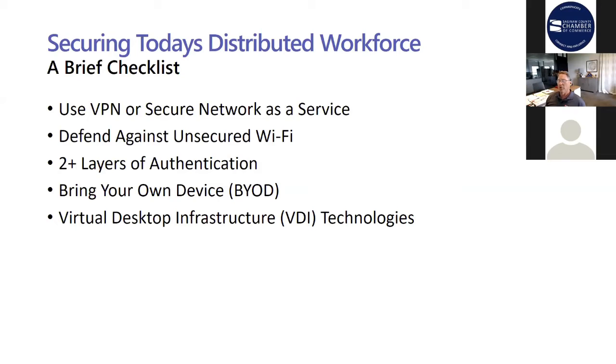As we have this distributed workforce, more and more people are bringing their own device. They're using their own computers at home, their own laptops, their own iPads, and things of that nature. A lot of organizations used to frown on that, but now it's almost to the point where we have to allow it. Studies have shown that employees are as much as 30% more productive if they're using their own devices. However, that flexibility brings security concerns, and companies need to be able to manage these devices easily.